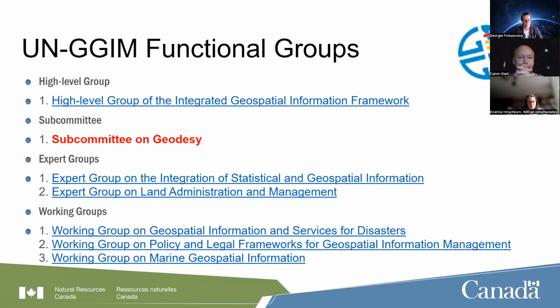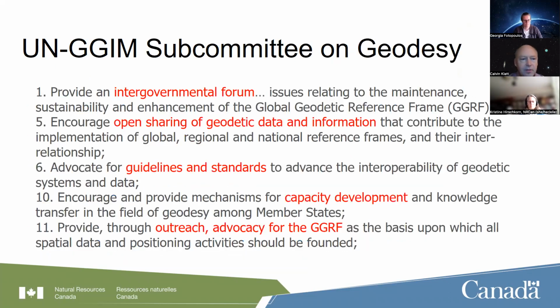So next slide. So the subcommittee on geodesy has, in a way, similar goals to the overall global geospatial information management. It's an intergovernmental forum. It's really encouraging things like open data sharing, et cetera. It advocates for guidelines, standards, and there's a very big push for capacity development of other nation states who maybe are not as advanced as Canada in terms of geodetic infrastructure. And there's obviously outreach advocacy.